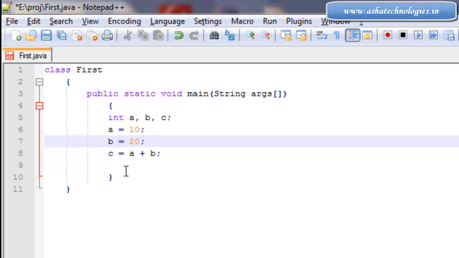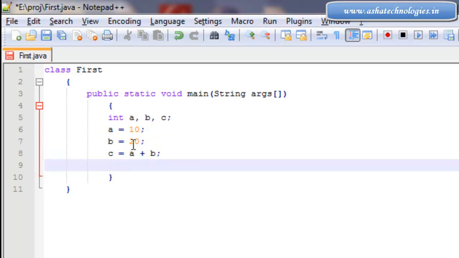After calculating c equals a plus b, I'm going to print the value of c using System.out.println. Println simply prints c equals, and over here I'm going to use plus c.